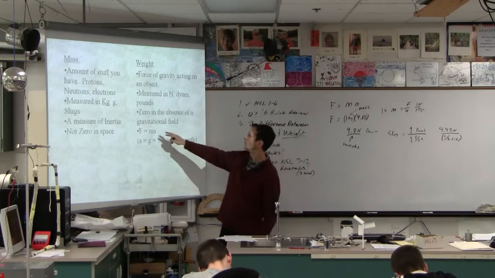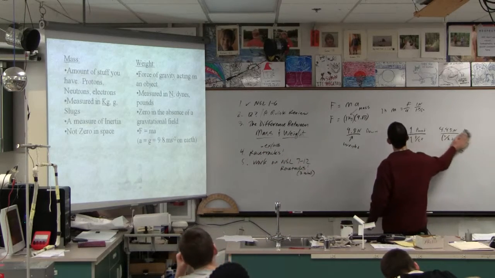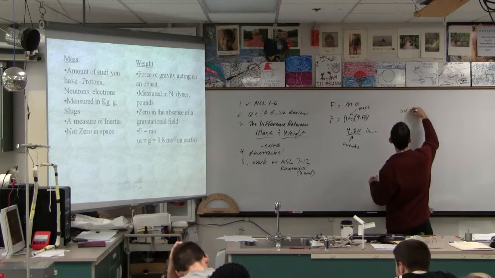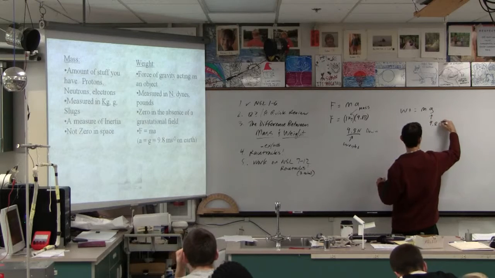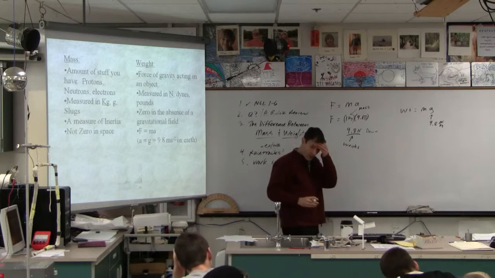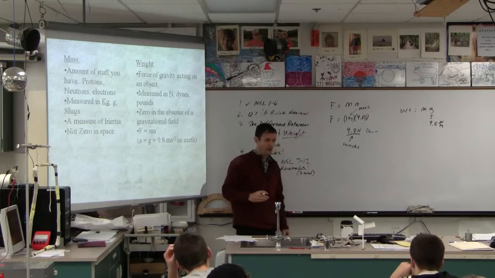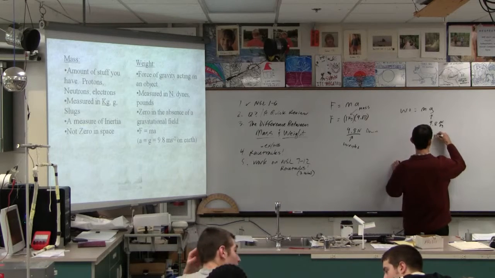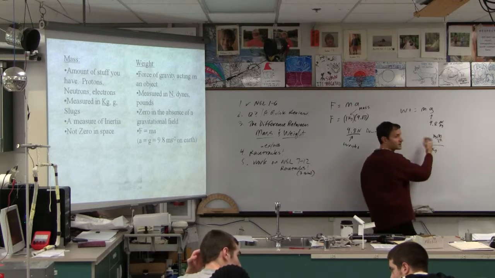And then to solve for weight, the formula is simply that weight equals m times g, right? g is, on Earth, 9.8 newtons per kilogram. Now why am I writing newtons per kilogram instead of meters per second squared? Because I can, they're the same thing. A newton is a kilogram meter per second squared, divided by kilograms. They are the same thing.